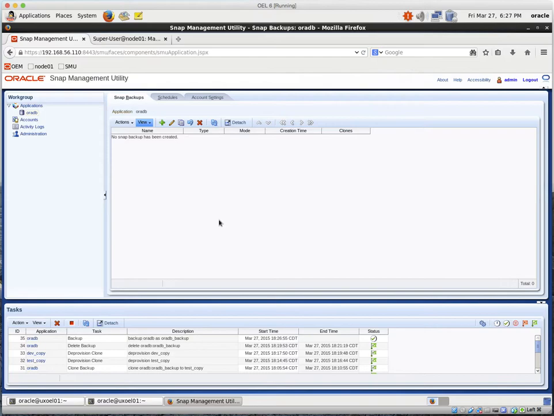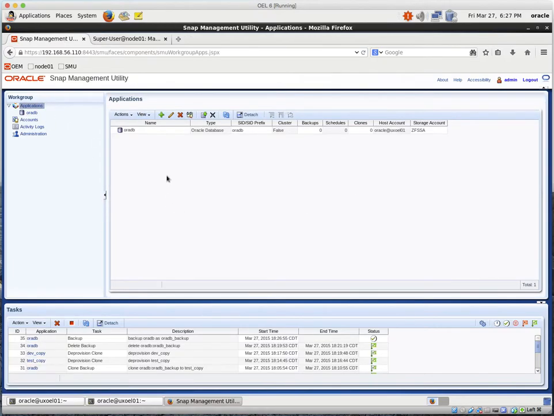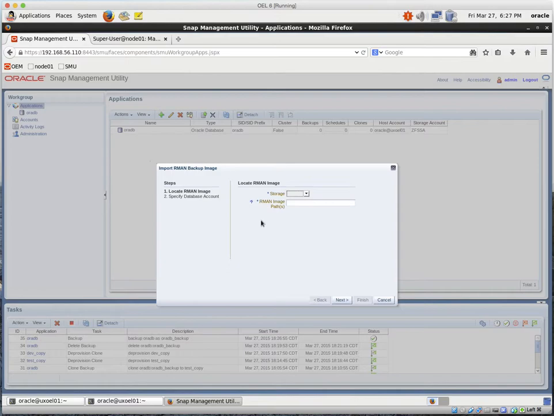I had also mentioned the other mode of operation, which is we could import an RMAN image. So let's say we have a backup of a database, this AuraDB as well. I took an RMAN image backup of it earlier. I can import that backup.